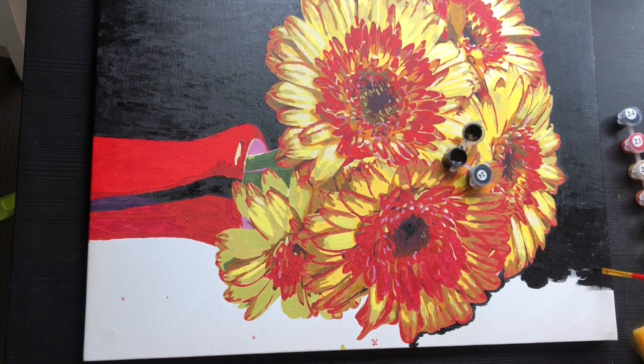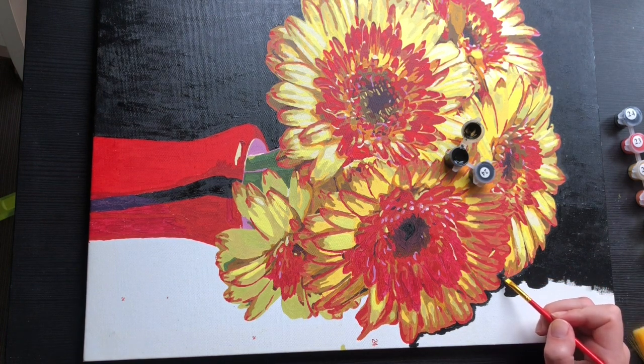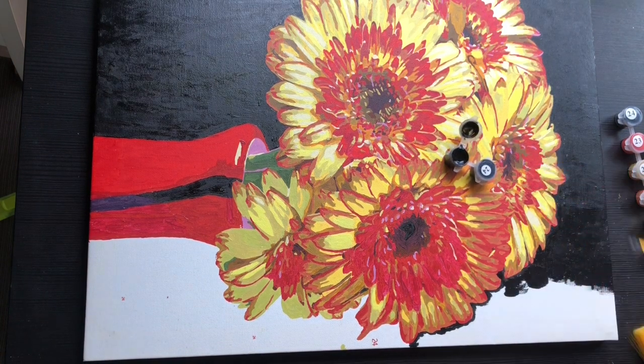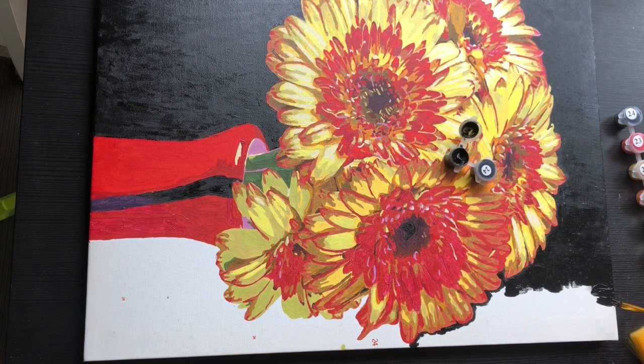I make mistakes too — like when I added this black border, there were times I went into the flower and lost a bit of it here and there. But nobody will know except you, so you have to let it go. You have to be proud of the work you're doing and not worry about what other people will think. I'm fully aware it's easier said than done — it took me a long time as well, and I still have it. It's not completely gone. Just baby steps — it's all little steps, and it's a journey.